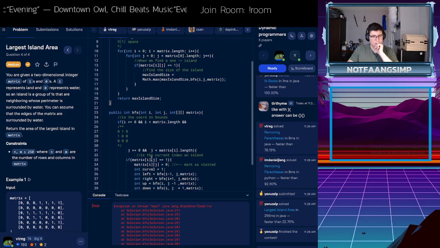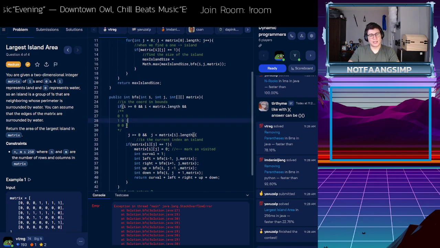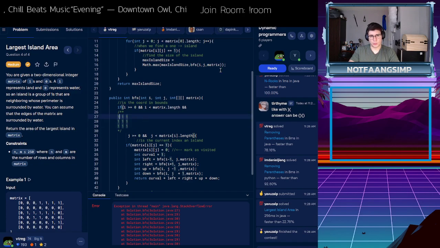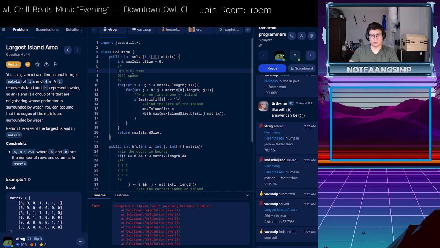So, but I guess I'm thinking about the worst case where, let's say we have all ones, right? What we would be doing is traversing from here. We'd find this one. We'd go through and replace everything else with zeros, so we've checked every element once. And then our for loop would traverse again. So I think technically it's like n plus m plus n times m. Like as an absolute worst case scenario.